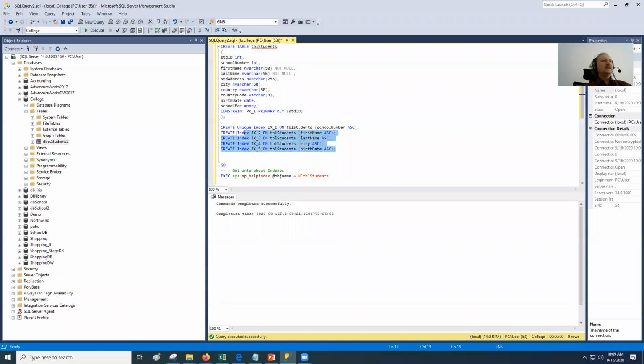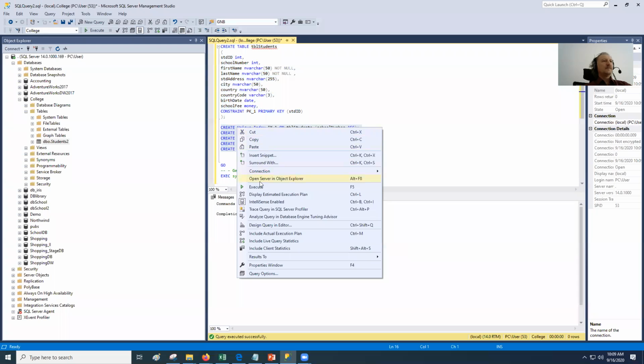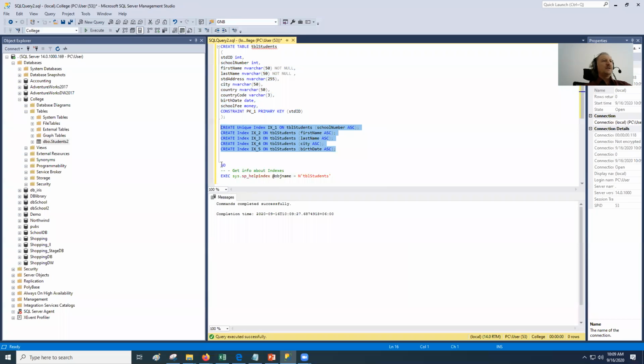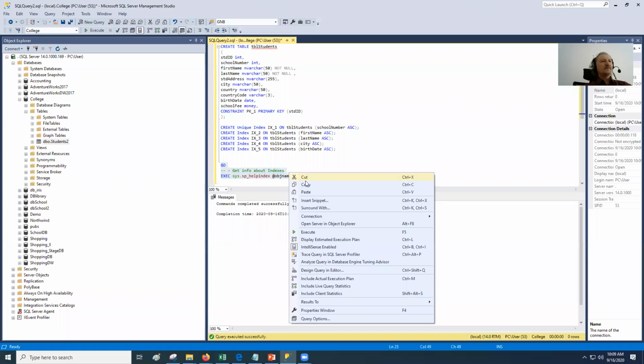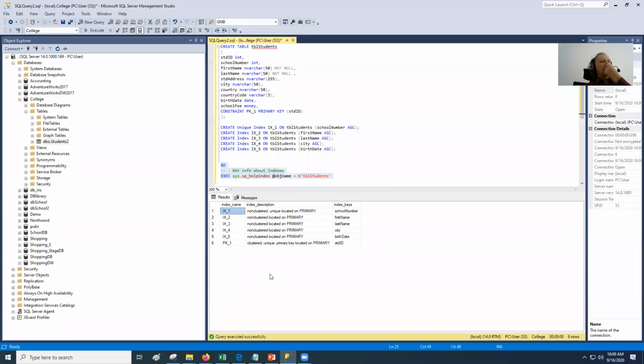And then I am making some index, and I want to get information about that index. Look at it now, student ID is a primary key field, but its name is PK1. Now it has a good name because this name is given by us. You can give any name here, PK1. Now, instead of the computer giving some random name to it, it is named PK1.